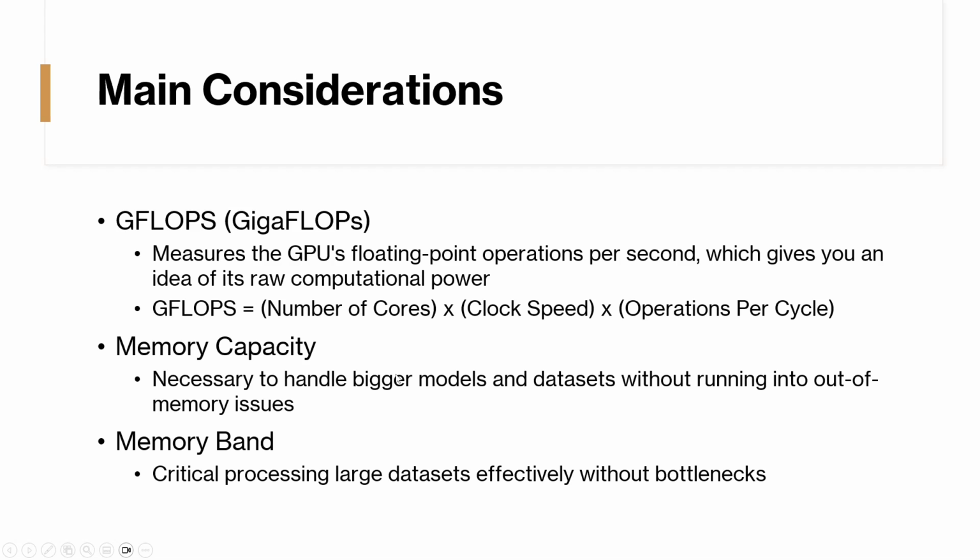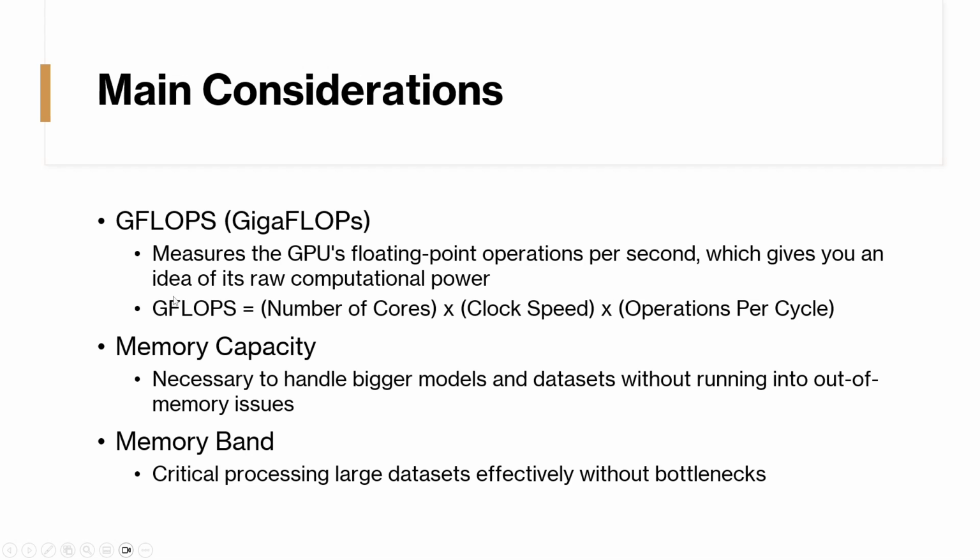All right, for us though, today we will be looking at gigaflops. We'll be looking at memory capacity, and we'll be looking at memory bandwidth. My apologies. Anyway, you guys get the idea. So gigaflops, memory capacity, and memory bandwidth are, in my opinion, probably the three best metrics with which we can gauge how good a GPU is going to work. And I'll show you exactly how we're going to make a composite score out of these three things, and that's how we're going to gauge the viability of these GPUs.